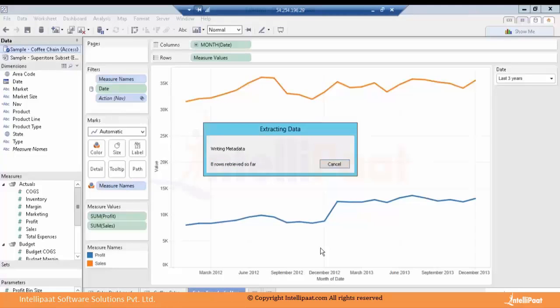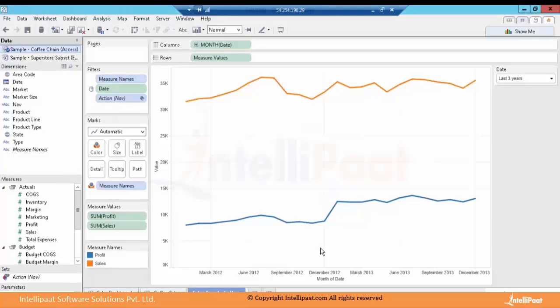So the moment we create an extract, all the data is also packaged along with the workbook. So that way it is easy for publishing, and then we can have the schedule pick up the extract and refresh it later in a timely manner.